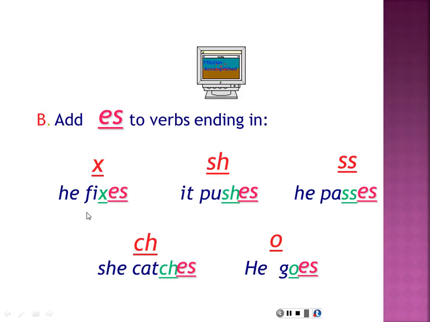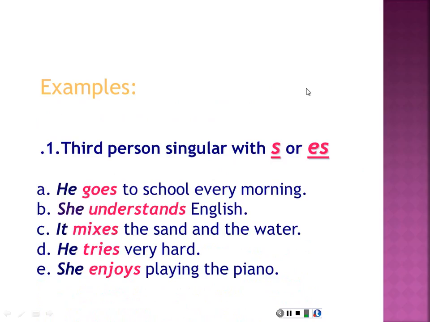Verbs when we use singular third person. مفرد غائب. So those are the examples. Keep them in your mind, and let's move to the next slide, the next page. We have now more examples about words or third person singular with s or es.